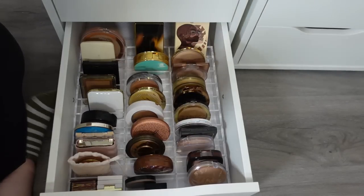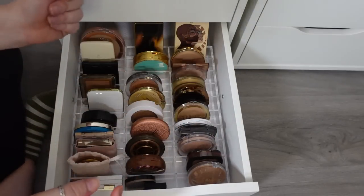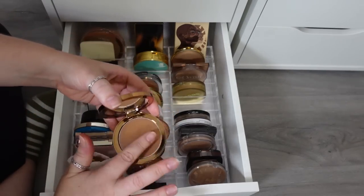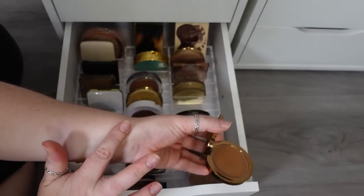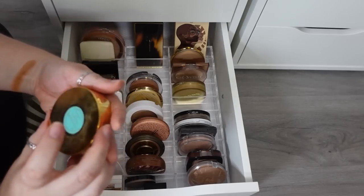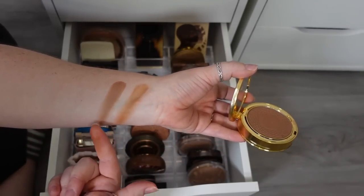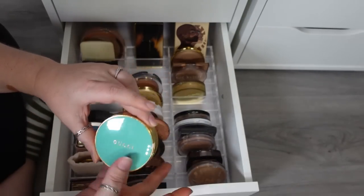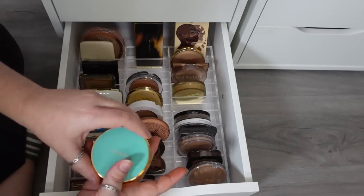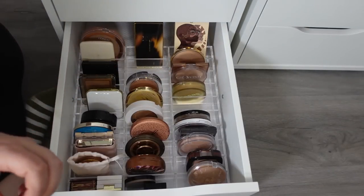Now the powder bronzer drawer — there are some formulas I know I want to get rid of. The Melt Ultra Matte Powder Bronzer in Santa Barbara — it's too warm, too deep; this is their lightest shade and it never works for me, so I have to declutter it. The Gucci Bronzino Powder in zero two — I saw pictures online and thought zero one was too light, but when this arrived it's way too dark. I'm going to give this away because I finally just repurchased zero one. I tried and tried to make this work — it's not going to happen and I need to come to grips with reality on that.